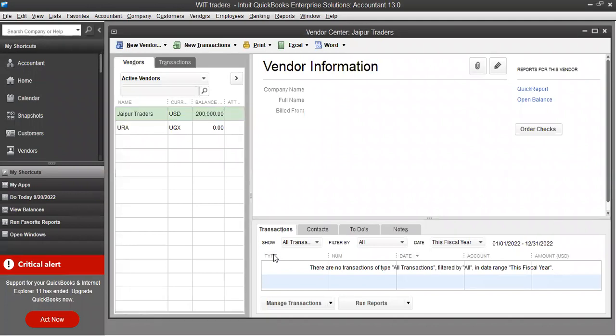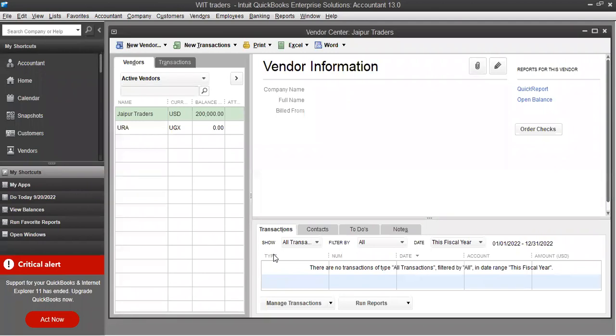Will the balance still disappear if you're using UGX? I don't understand. What if you just add the opening balance from here? Yeah, when you put the balance and you change the currency, it will disappear. So ideally, it doesn't work. However, can you also use vendors enter bills on this? Yes, the lecturer's method, I think, will still work. Let me see what the balance is. No, for UGX, it remains the same because you're using the home currency. It would remain there if you had used UGX. Just like you saw for debtors. Because it was in UGX, the balance just remained.